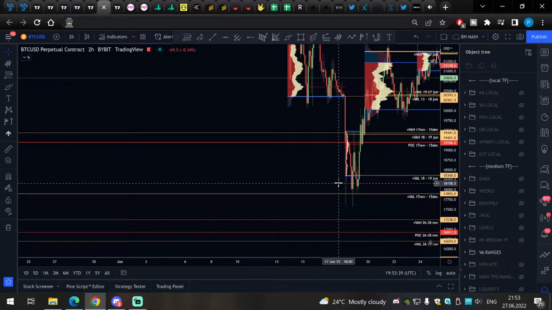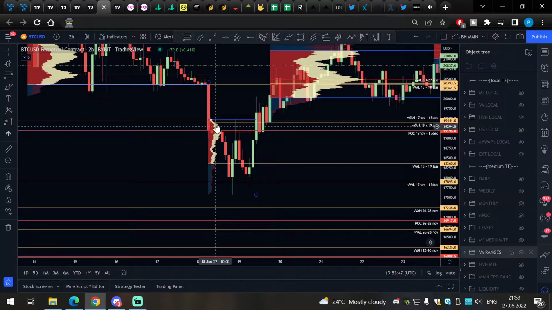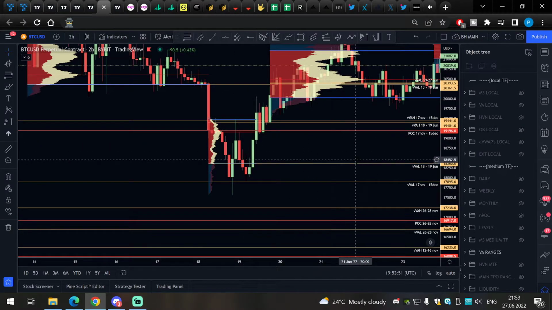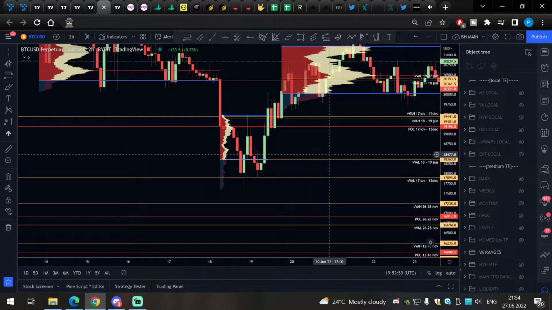Let me show you. When we first dropped into this range, I remember we had multiple trades just out of this VWAL and VWAC here. Look at how the market was perfectly bouncing. There were like 4 bounces inside. It was just beautiful, good money was made. There was clarity, nothing is random on Bitcoin, nothing.